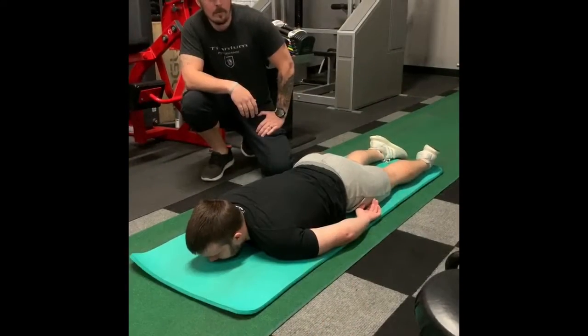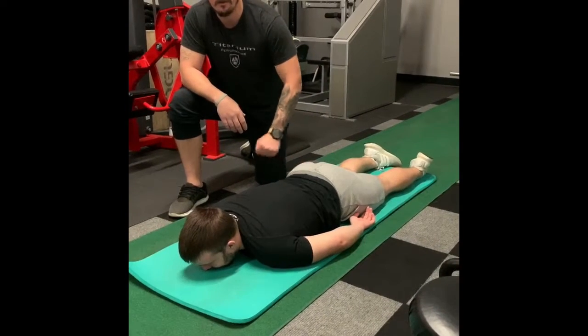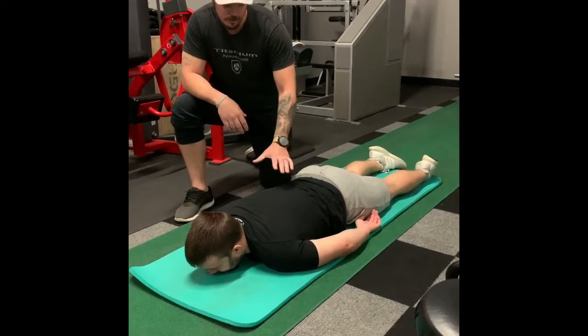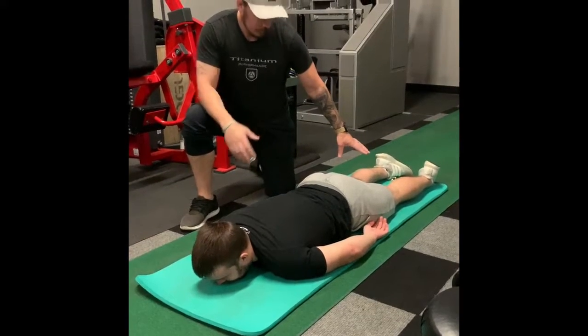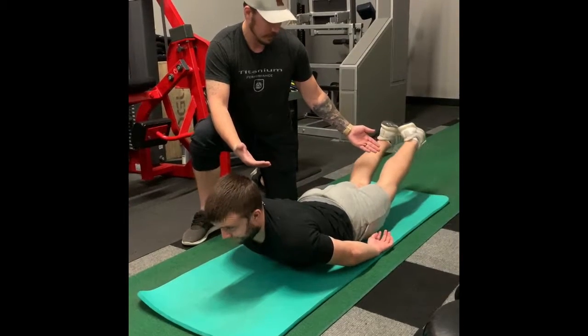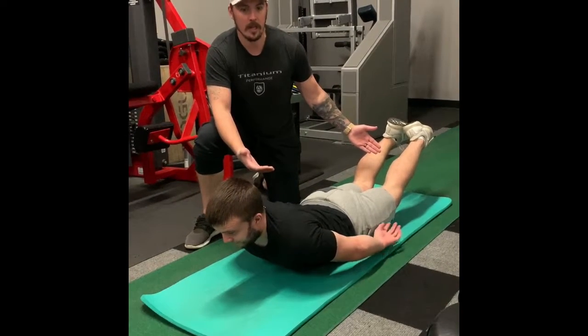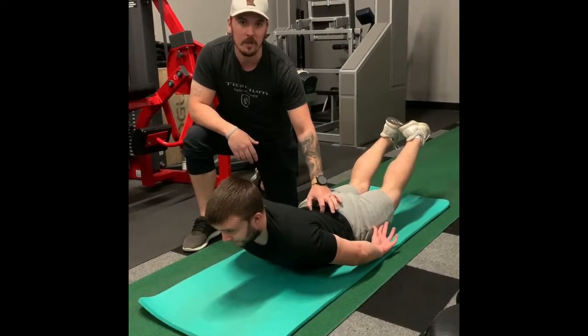Good, Tim. So the next exercise we're going to do is a Superman. There's a couple of modifications that we can make, but to start, Tim's going to start with his arms straight back, and he's going to lift his chest up off of the ground as well as pulling up on his legs. Now you may not be able to get up very high. All you really want to do is make sure you just feel contraction down in your low back.